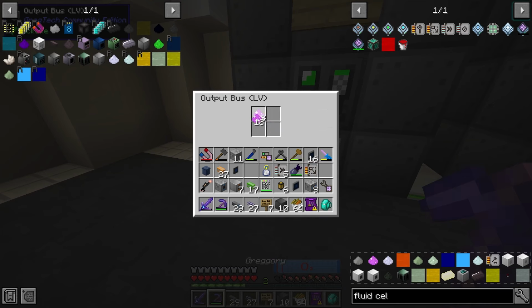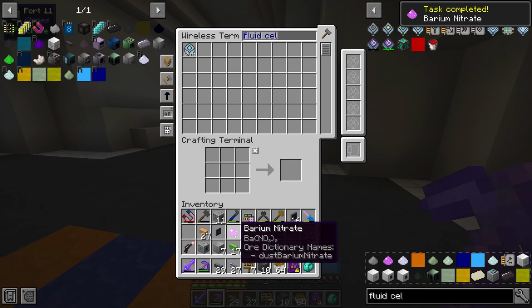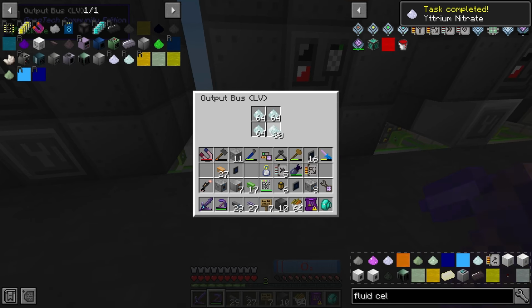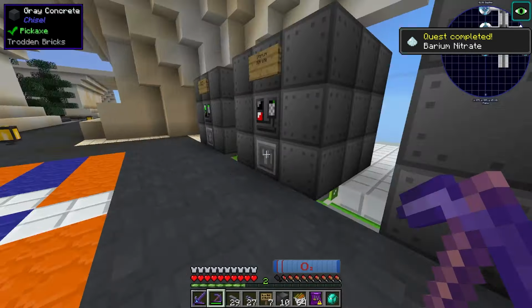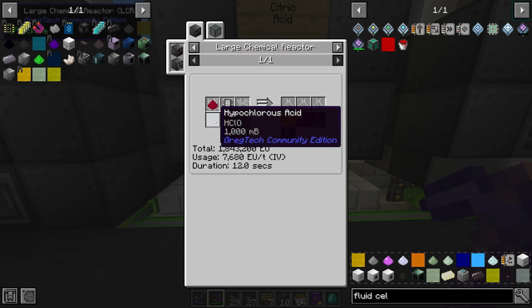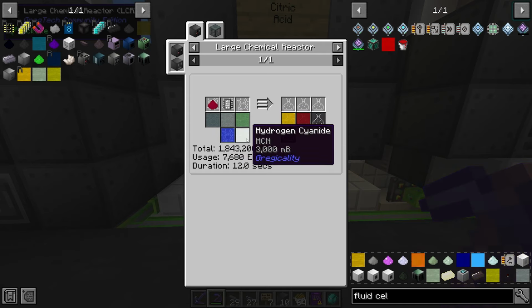And there we go. We got barium nitrite. Beautiful. And we also got yttrium nitrite and copper nitrite. So all that is done. Now let's work on citric acid. So citric acid is hypochlorous, hydrochloric, glycerol, water, and hydrogen cyanide.